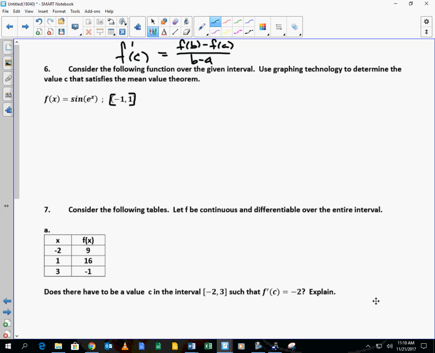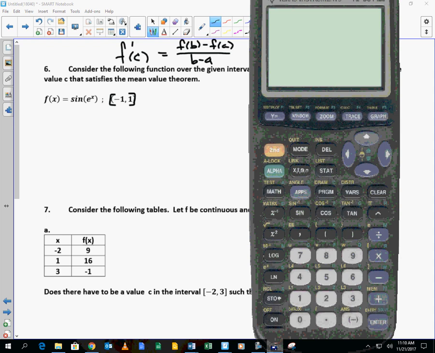Okay, good. We'll take out the calculator. Now what? Okay, I go into y equals. I type in sine of e to the x. Okay, we can change the window, but there's something that we want to compute right now. Could we compute the right-hand side?